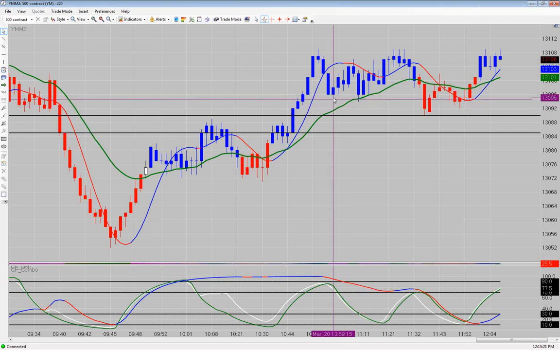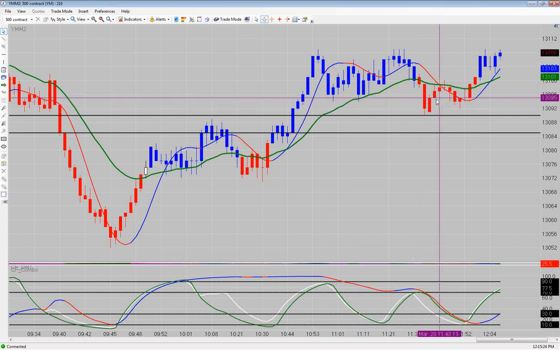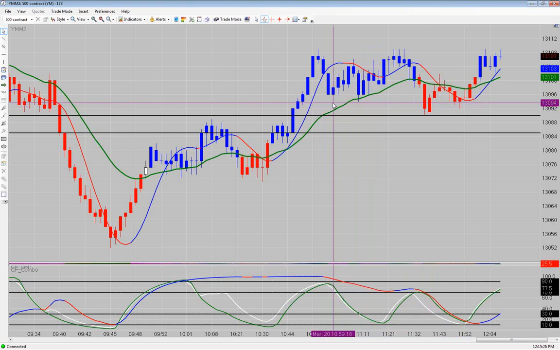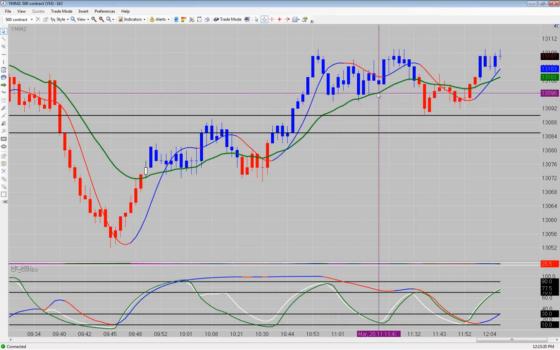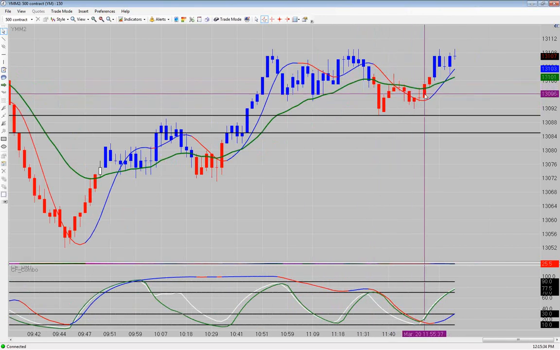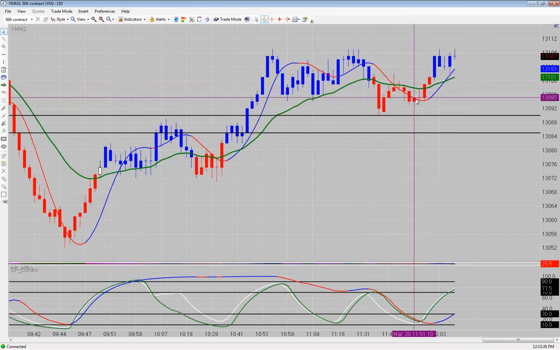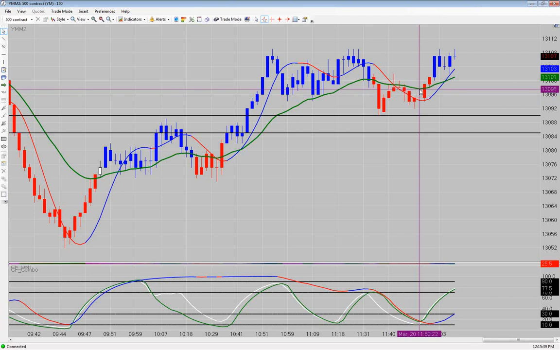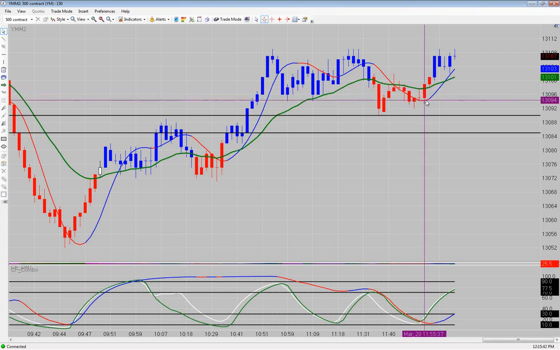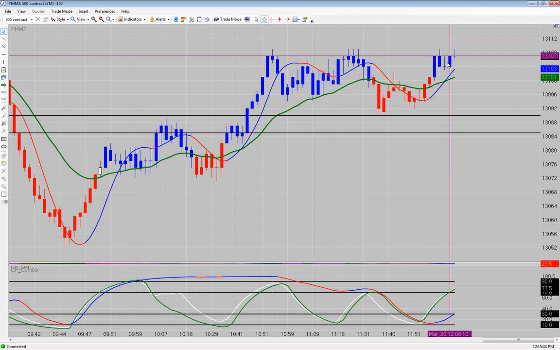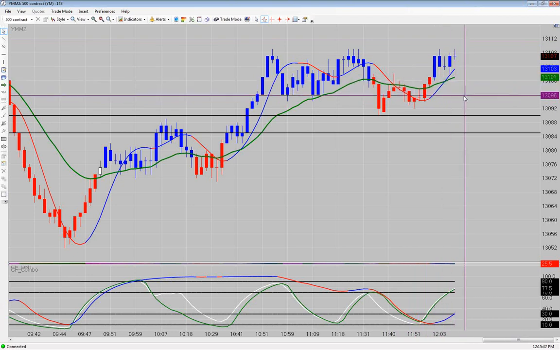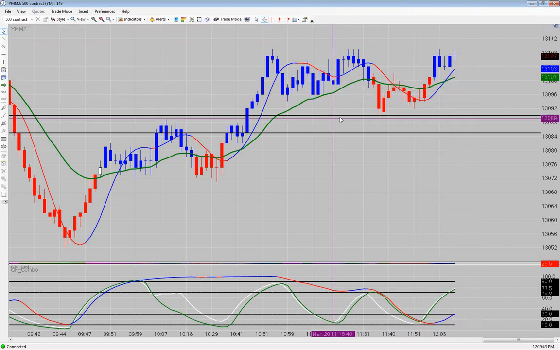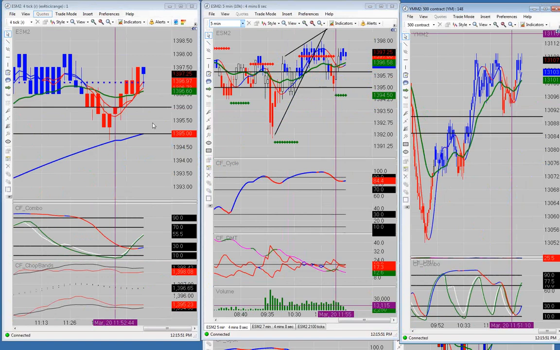Okay, I was trying to get long over here. I went as high as 130.94, but I did not get filled on that. This happened during the break period. There was a short opportunity. Price dropped down through here, came back up to the BBC, bounced off the BBC, down here to the MA1, filled the window of opportunity, and got bounced off of that. There's a possible long setting up right here, right now, as we speak. But I didn't get filled here on the YM at all today.